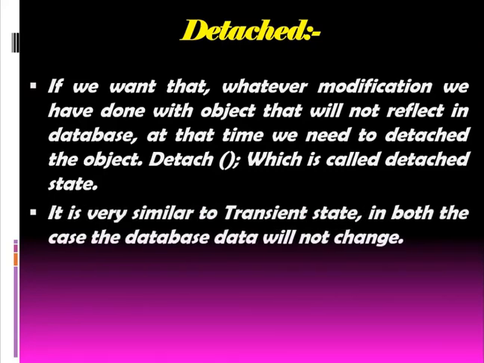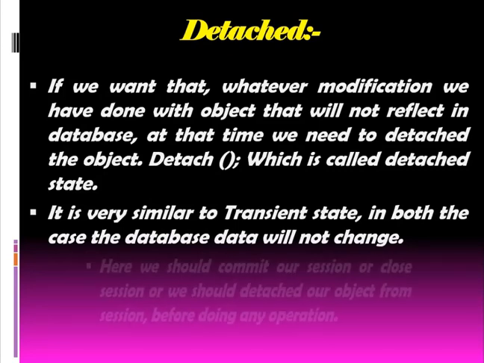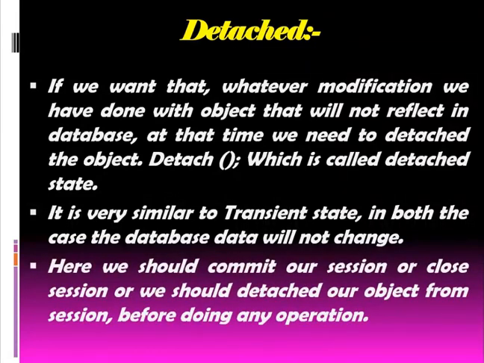It is very similar to the transient state, because in both cases the database data will not change. Here we should commit our session or close the session, or detach our object from the session before doing any operation. So in the detached state, before doing any operation, we should detach our object, or close the session, or save the session.